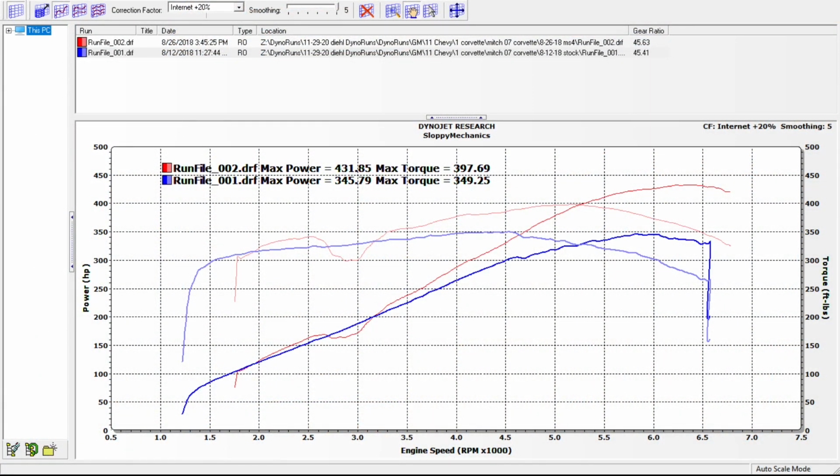Okay, ladies and gents, we're going through more of my old dyno exploits. And right here I have my friend Mitch's C6, where we made some pulls totally stock, and I think a little bit of tuning, but it didn't pick up any power. And this is extremely average for an LS3 car on my dyno that's stock or tuned, about 360 and 360.